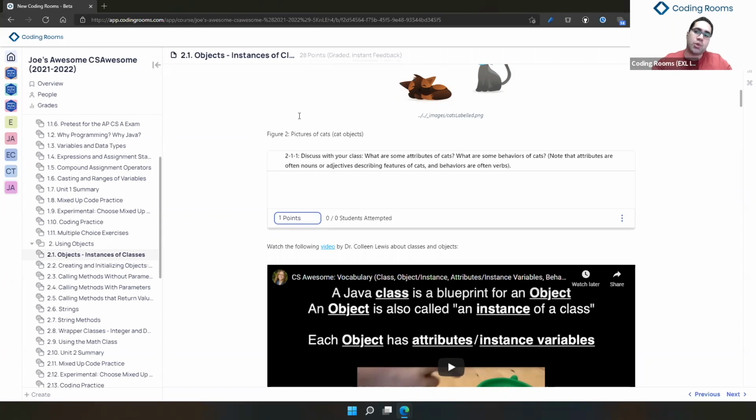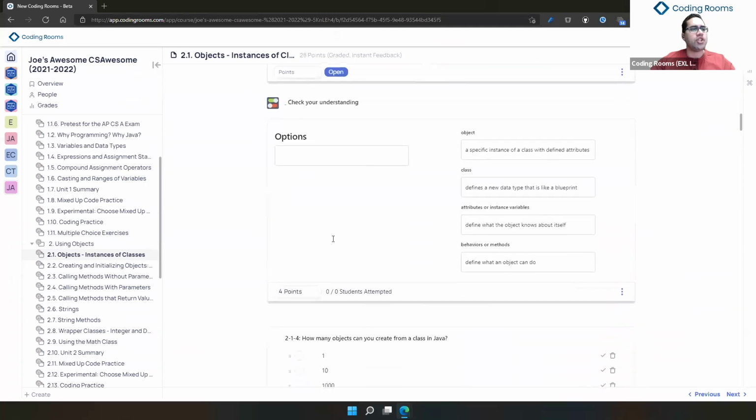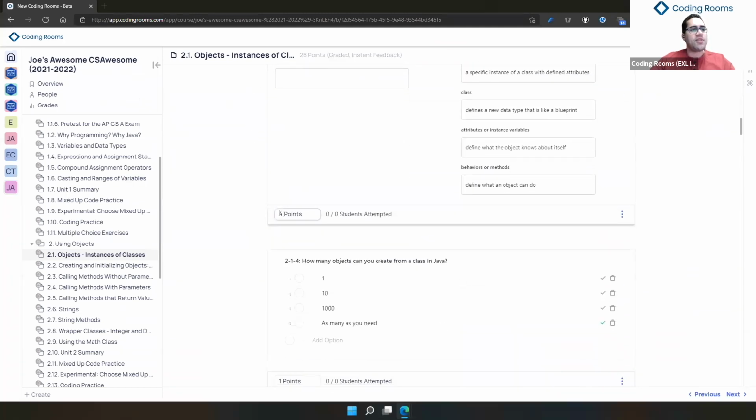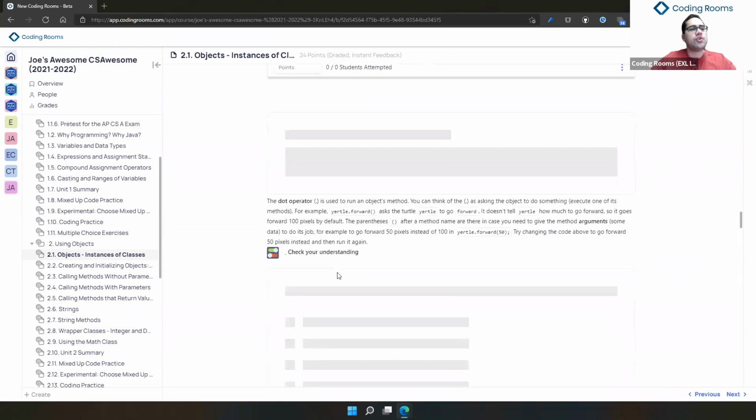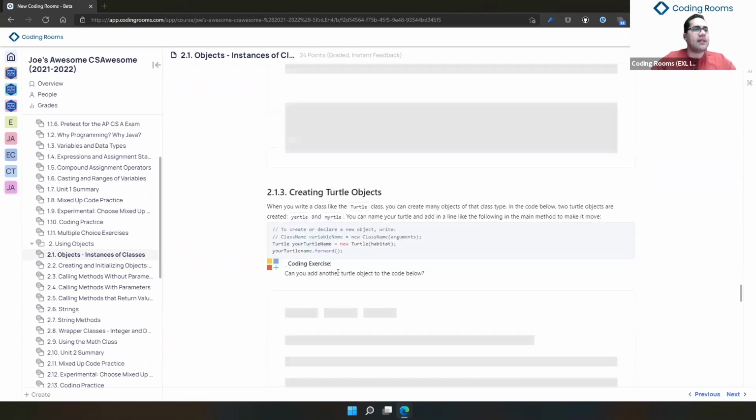Let's say you want to manually check and then give them the remaining points. There are a number of things you can do, very customizable, about how you want to grade the page for the students and how you want to assign points. So you can modify the number of points each thing is worth. Again, we just use a default value, but you can go in and change these things. Maybe you even want something to be worth no points. That's okay. You can do that. You can make it worth no points, and students can still check their answer, but it doesn't affect the grade on the page. So you can go through and do all that type of work.